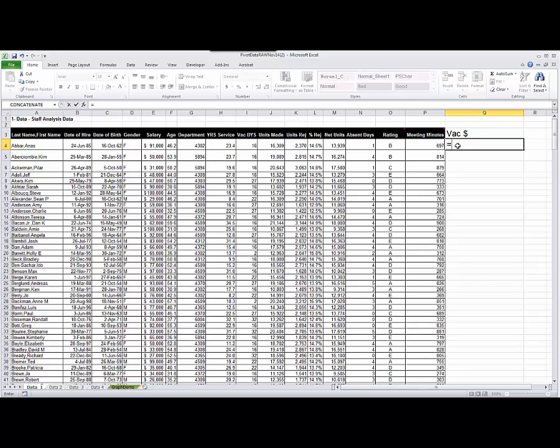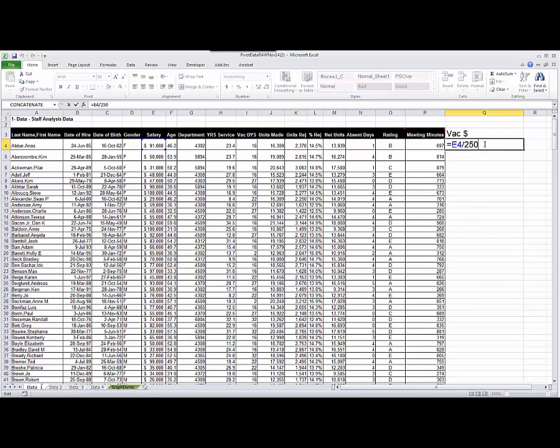We're going to make an assumption. First of all, employees don't work 365.25 days a year. That would be illegal. In my company, they do work 250 days. So if you take away, let's say, the weekends and some stat holidays, we'll stick with the number of 250 per year. Let's take their annual salary, E4, and divide by 250. And when you press enter, you're going to get a number, 364. That means $364 per day.